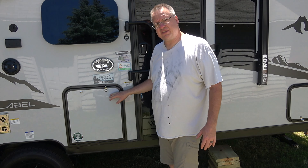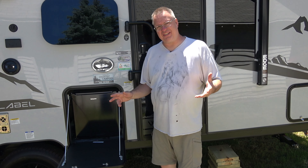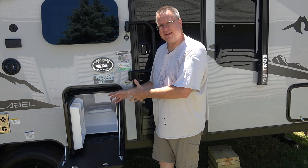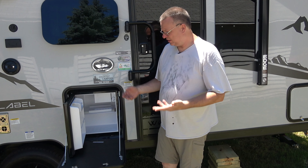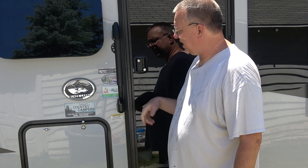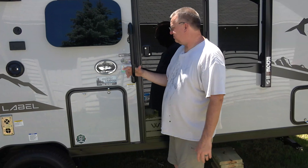Right below the kitchen window is this little door, and inside Forest River calls it an outdoor kitchenette. That's it. I don't know how they call this a kitchenette — it's only a small dorm-style refrigerator. It's great for loading up your sodas, beers, wine coolers, whatever you want immediate access to instead of going into the main refrigerator inside. So it's a nice little feature, but I can't really consider this a kitchenette. The door has an assist handle that pulls out a good ten inches for a firm grip.